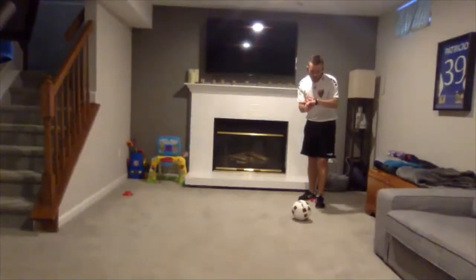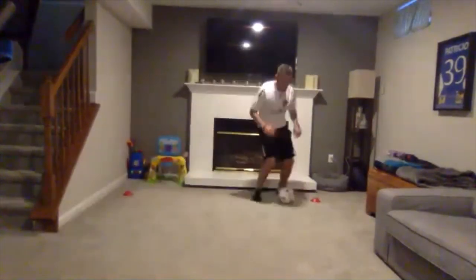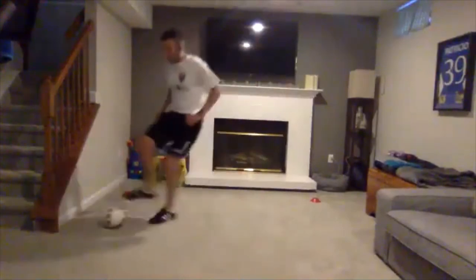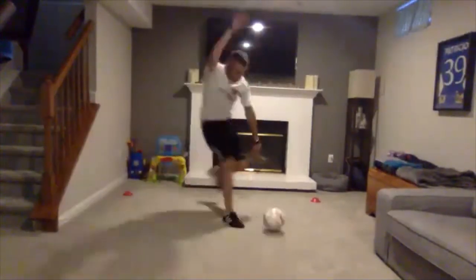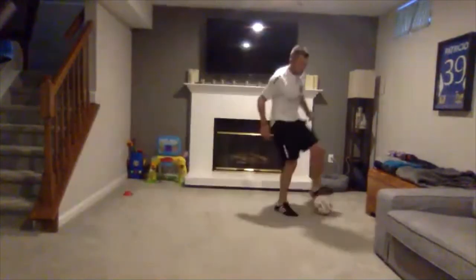3, 2, 1. Let's go. Good. Right foot, Cruyff, touch. Right foot, inside. Left foot, pass. Get those arms. Left foot. Left foot, Cruyff, drag, touch.